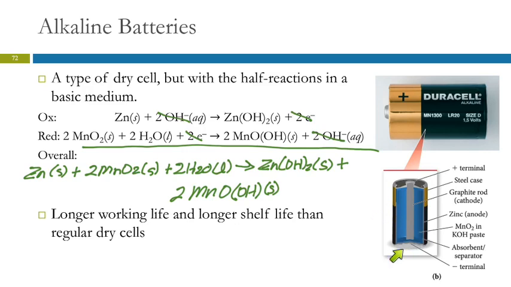So these batteries are set up similarly to the acidic dry cell batteries. You've got a graphite rod in the middle acting as the cathode. You've got the zinc anode along the outside, and you've got MnO2 in potassium hydroxide paste in between. So you've got a positive terminal, a negative terminal, and when you connect those terminals, the chemical reactions that are spontaneous will occur. There's a voltage difference of 1.5 volts, and electrons will flow if they are able to flow.